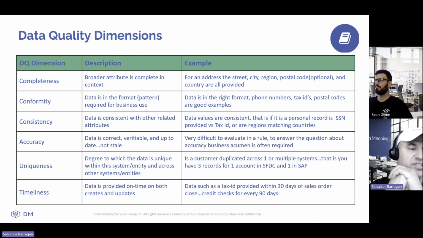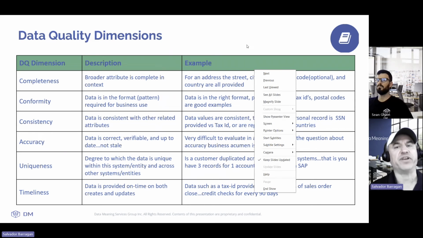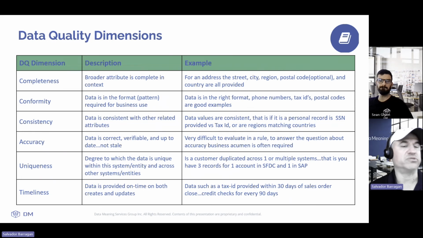Obviously, accuracy of data is the other one that, for me, after those is highly important. But these give you an example of what we're looking at when we're talking about data quality dimensions. Under these, you can have many metrics, so many rules behind each of these dimensions. That depends on your organization, the type of data you're dealing with, and the industry. So they're going to vary, all depending on those attributes.